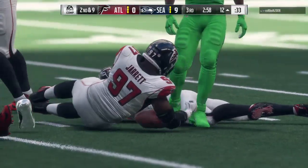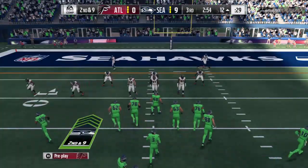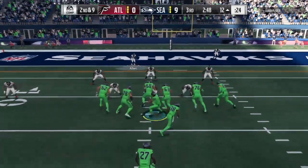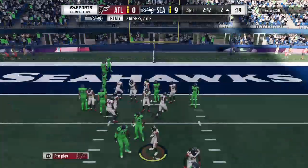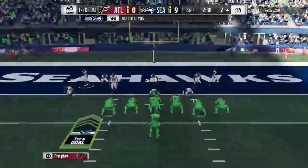The best defensive linemen, they play with great leverage so they can get low and not get bowled over by offensive linemen. They have excellent hands. They can throw people off on a play. We just saw a great example of a really good run stop by a guy playing the defensive tackle position. And he's able to get it down to the 2-yard line. 9 yards on the play there, and it sets him up 1st and goal.